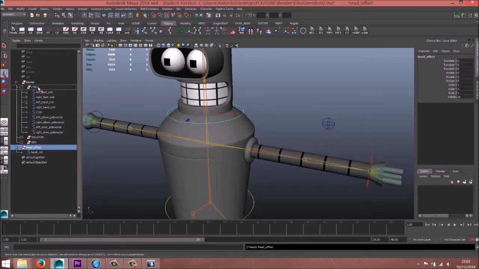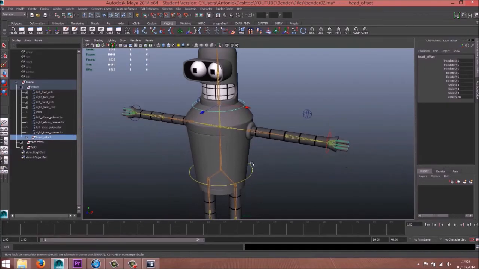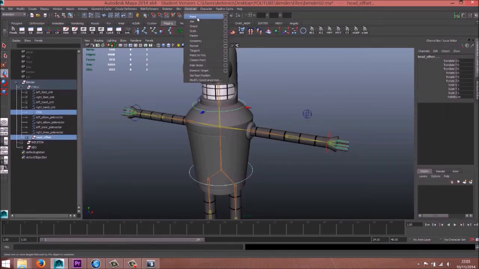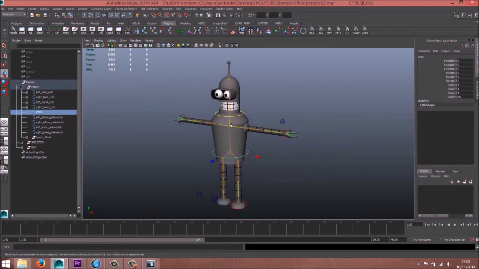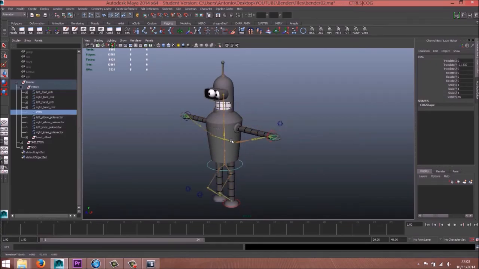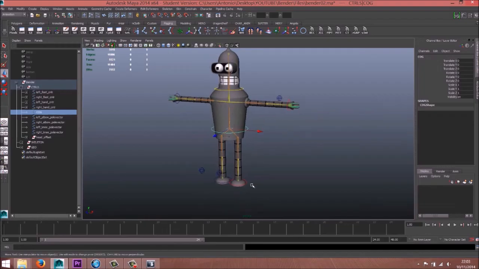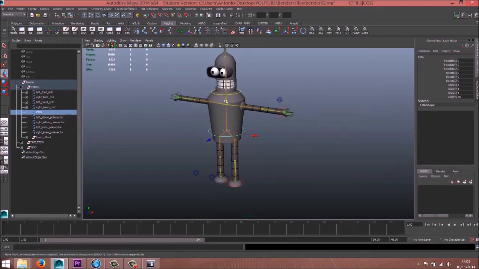Move again into controls. Now COG with head offset, parent constraint. Now look, the head is following, and the hand, the pole vectors, and the feet are not following. That's exactly what we want.